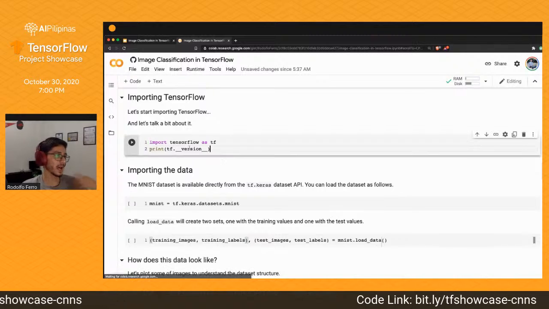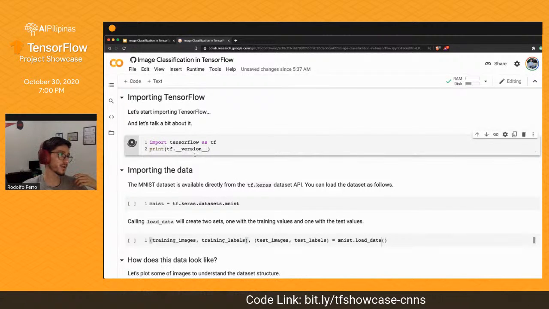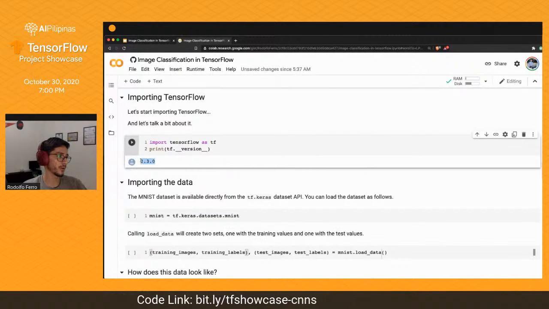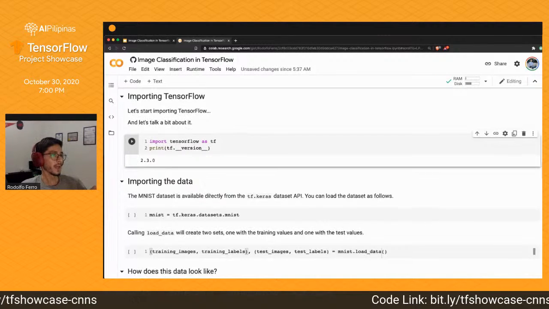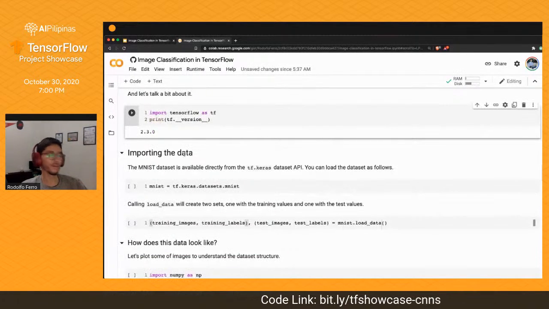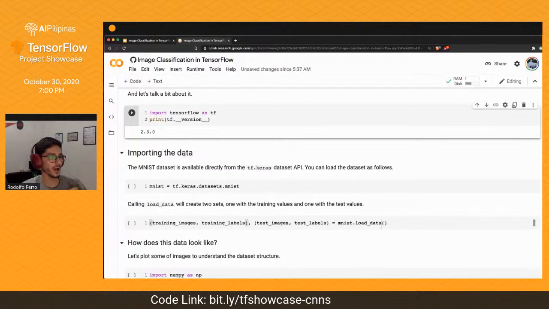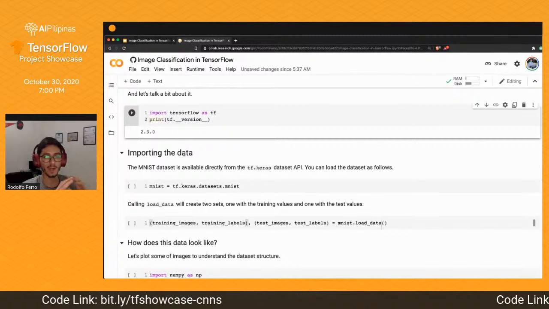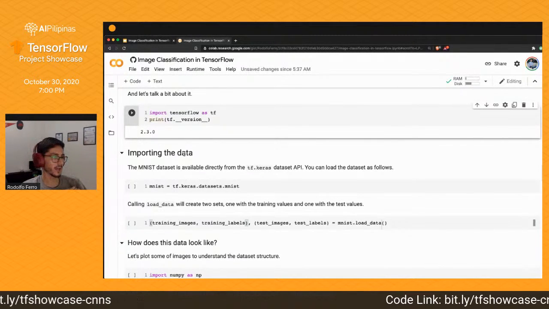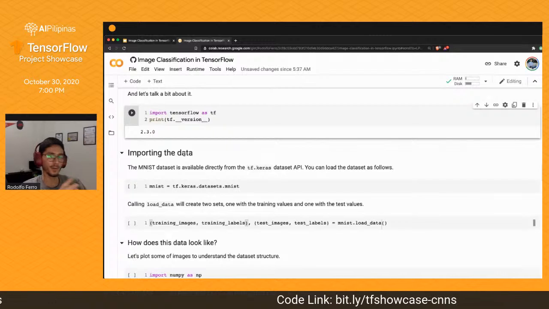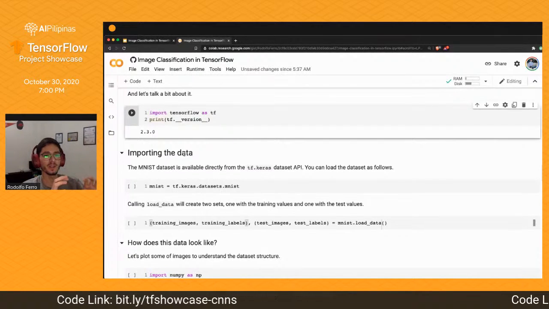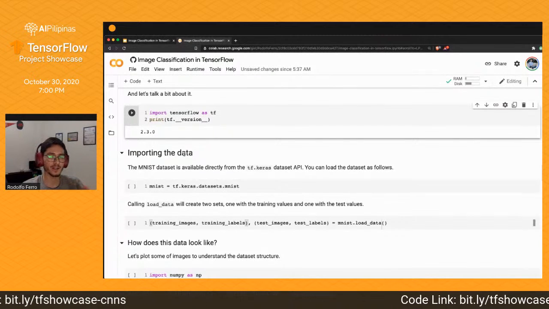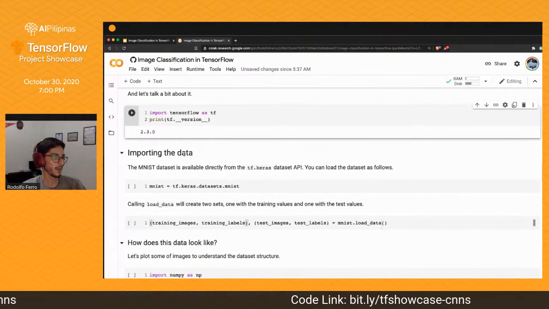First of all, again, I am going to import TensorFlow and verify that we're using the latest version of TensorFlow. For the previous session, we used a dataset composed of images that are part of a fashion dataset. So we worked with images containing shoes, dresses, shirts, and things like that.